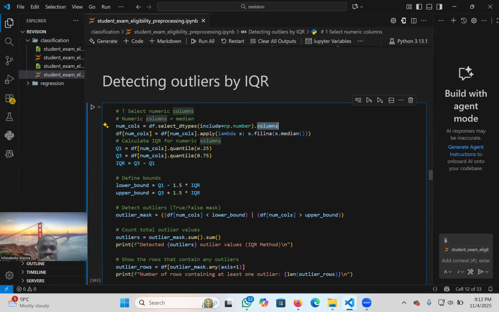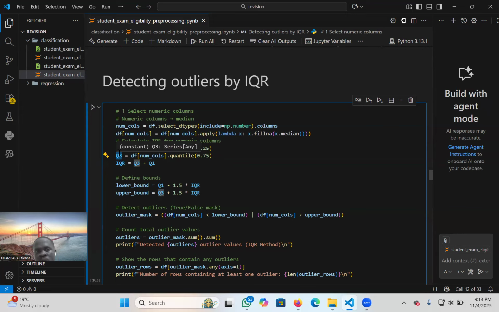After putting the median, we are going to detect the quantile range. What does it mean? Q1 is quantile 1, the 25th percentile. Q3 is quantile 3, the 75th percentile. And Q2 is at the 50th percentile.